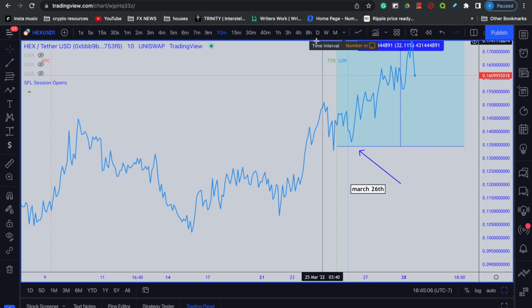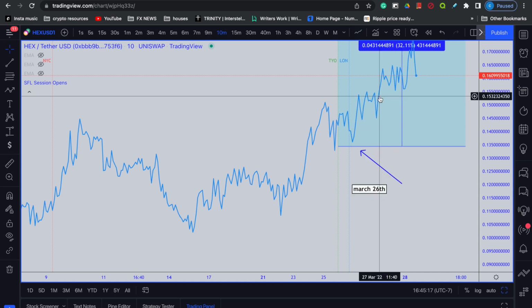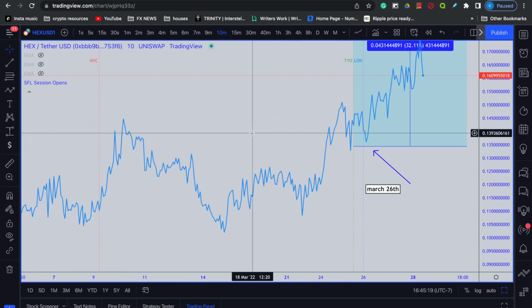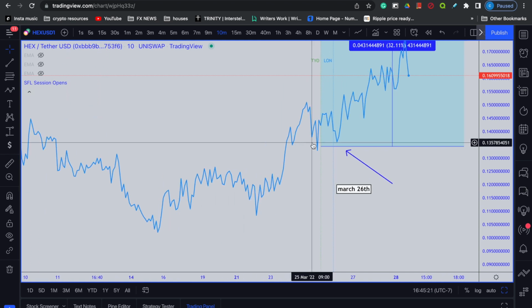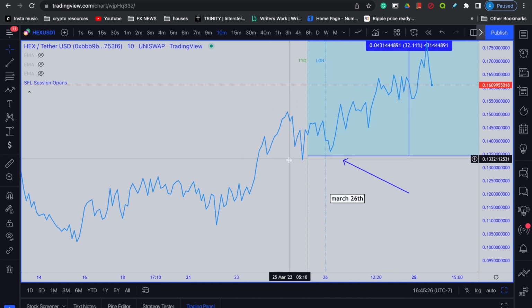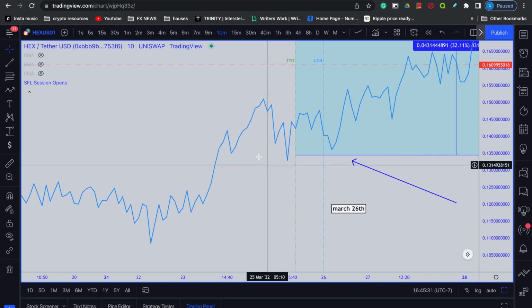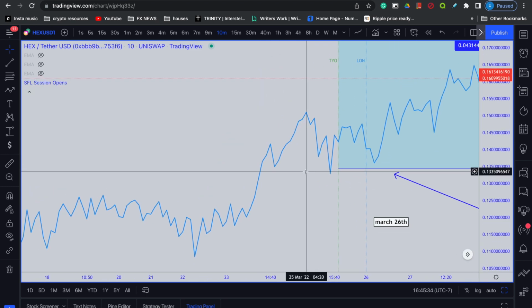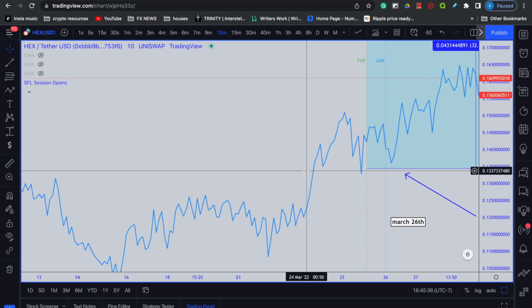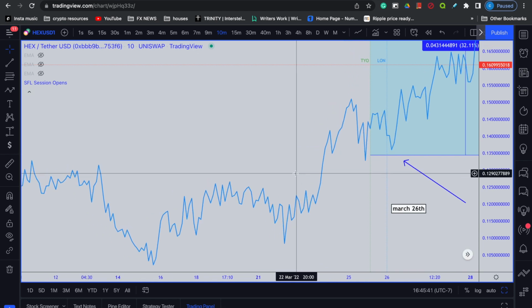If you click here on your TradingView, you can change how you view price information in the form of bars, candles, hollow candles, lines. So you're going to click line. Utilizing the methodologies that I teach here on the CYPRX YouTube, it doesn't realistically matter if you have candlesticks on your chart or not. We're looking for formations, we're looking for liquidity in the market, and we're going to utilize the methodologies that we go over here in the form of manipulation prior to every single session in order to capitalize on moves. Utilizing this line chart alone, we can see that on the 10-minute chart, we are operating inside of a new A to B leg.